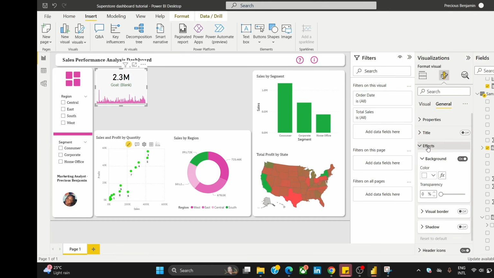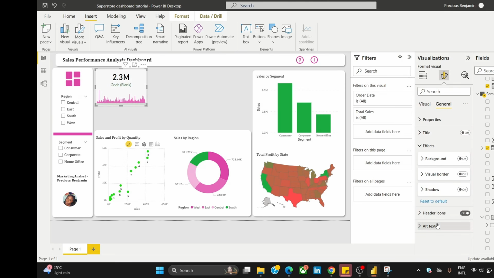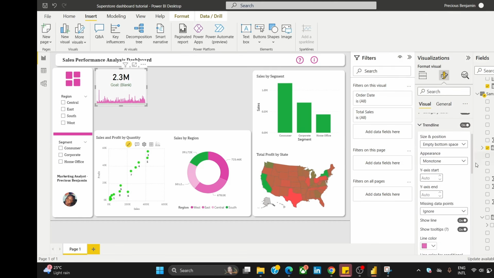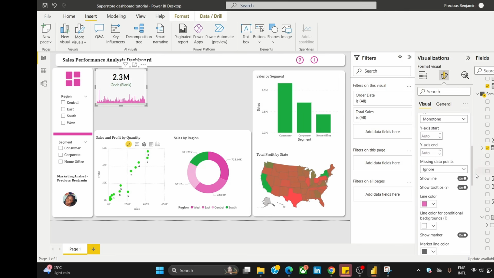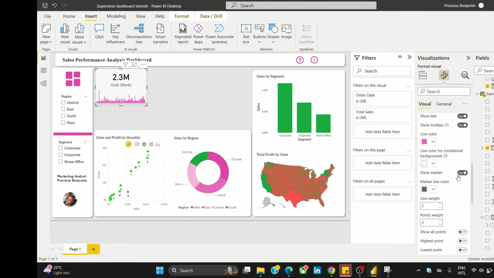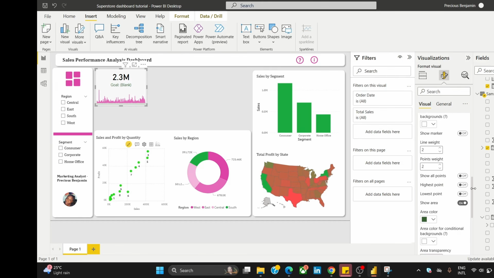Let's go to effects and turn off background. Then let's turn off header icon also. Then let's go to trend line, mark color. Let's turn off this and see.